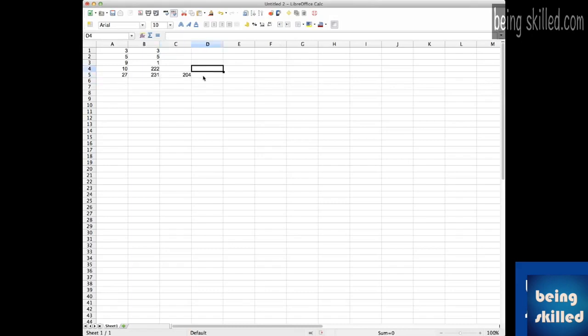Now if we want to see how to divide this value by 100, all you need to do is just type equals to, then select this cell and then type divide, then 100 and press enter. So it's 2.04. This is how we do the basic calculations in either Microsoft Excel or LibreOffice Calc.